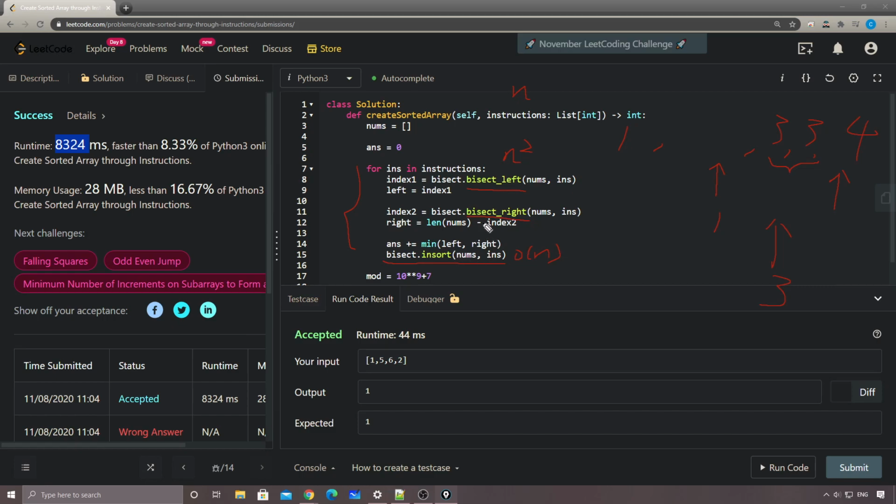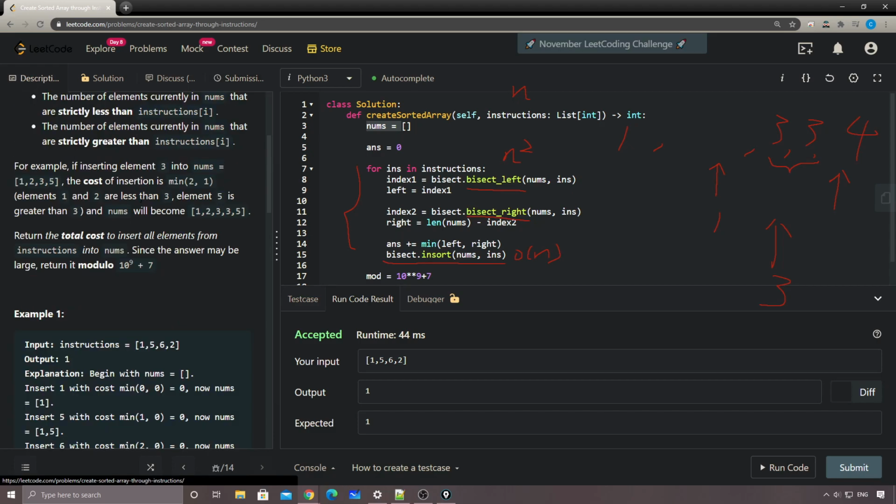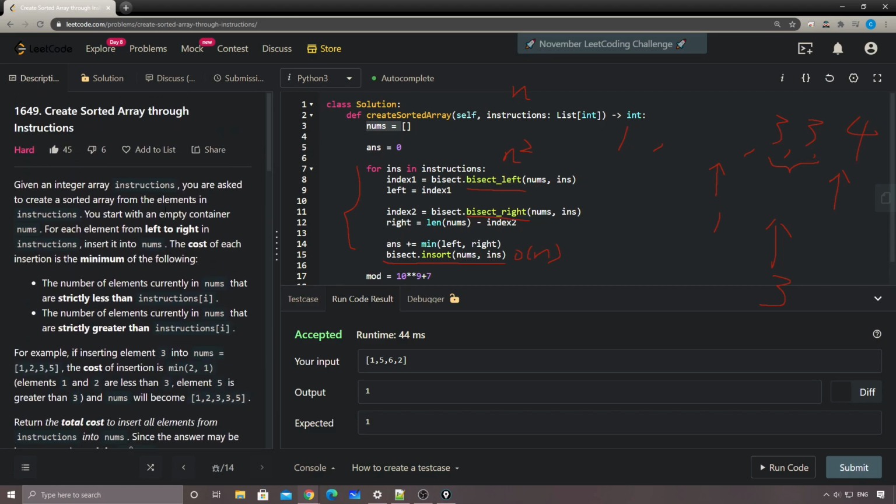You can use a sorted list to improve that, but I think that's a more advanced structure. Anyway, that's the first approach, just using a binary search while maintaining this sorted list here. And a second approach is that every time you see this kind of problem, where you want to find the total number on your left and the numbers on your right while maintaining a sorted list, you can always try to use a segment tree, or in this case a binary index tree.